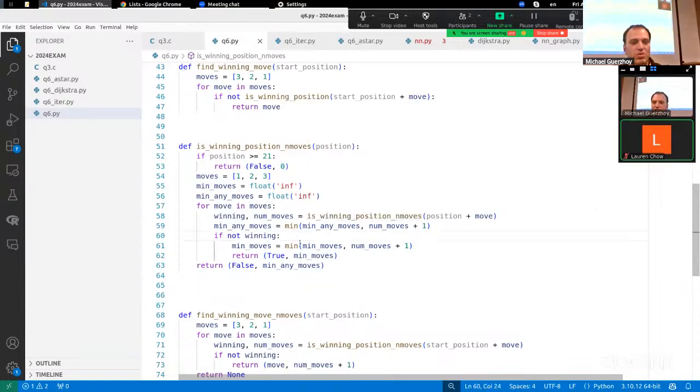Either way, you take the minimum number of moves needed and return that plus 1. You get num moves from is winning position and moves, and then you just add 1. If there are different possibilities, you return the one that corresponds to the smallest.